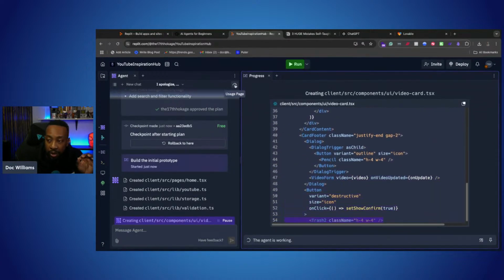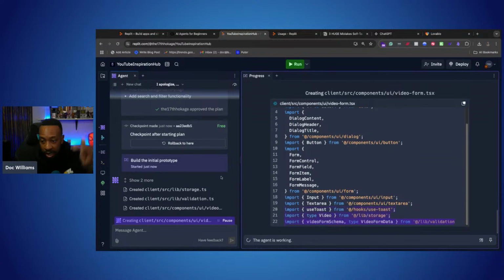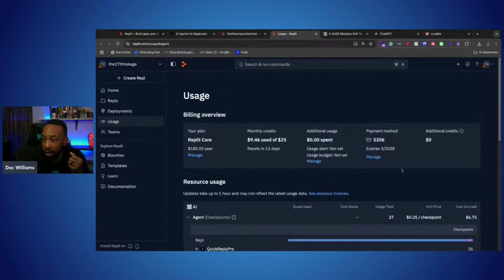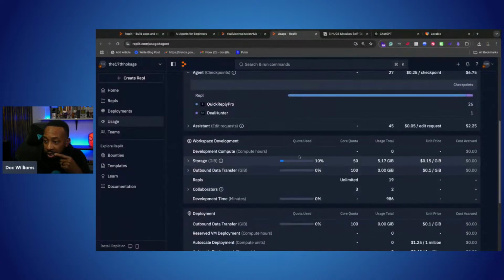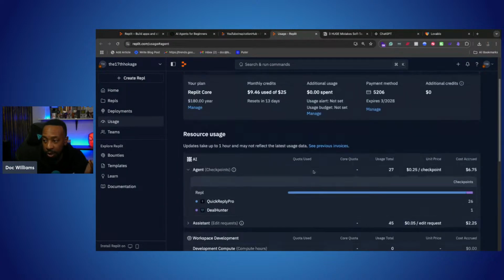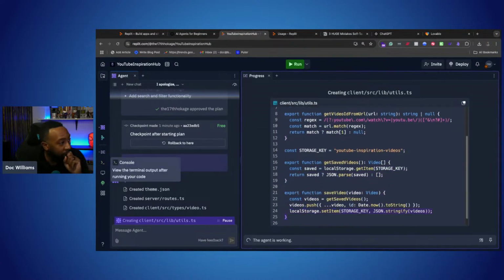If we click this little usage page here, let's click it. And right now it's building out everything here. So we can see as it's building the different storage, it's breaking this down. Also, we can see how much we're being charged right here. I was working on another application, so we can see that that was taking up the large amount of it, and it still cost us about $6. Then we built out Deal Hunter. That was about $2.25. So we can see the storage, how much is charging us on what we're doing. Again, we have up to $25, and then we can go over that. But I've been using this pretty aggressively. I'm only at $9 this month. Let's go back. It's still building everything out.